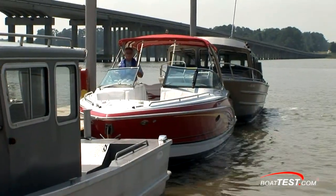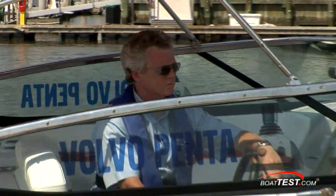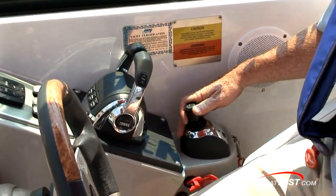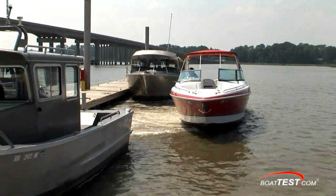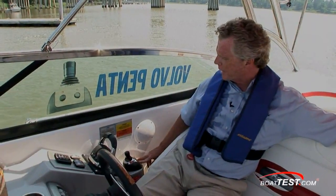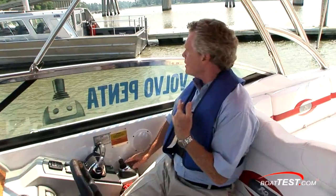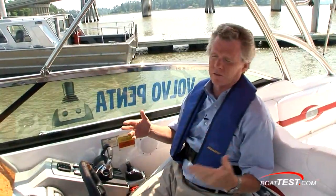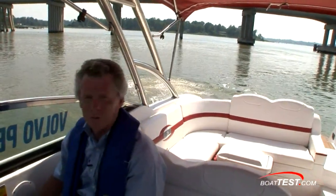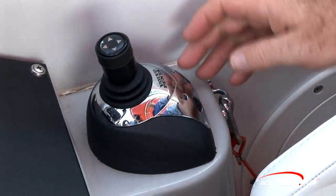Typically the problem is getting out of a spot like this — you've got no room to go forward and aft, so spring lines are useless. There are also two power settings on the back of the joystick module. The first one, on the left, activates it for docking mode — that's for when you want to come into the dock and you want just gentle maneuvers. Here is the reduced power setting; you can see we're moving very gently. Let's put it in high power mode.